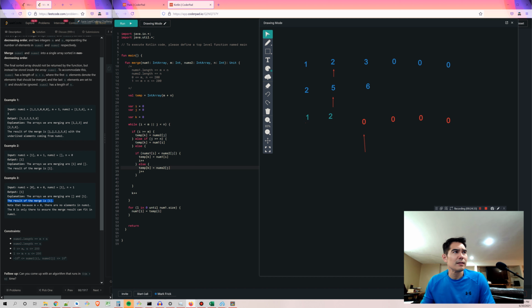Else, if nums1 i is less than nums2 j, we take it, and we set temp k to 2. And we increment i, then we increment k, excuse me. We go to the next loop in the while loop.